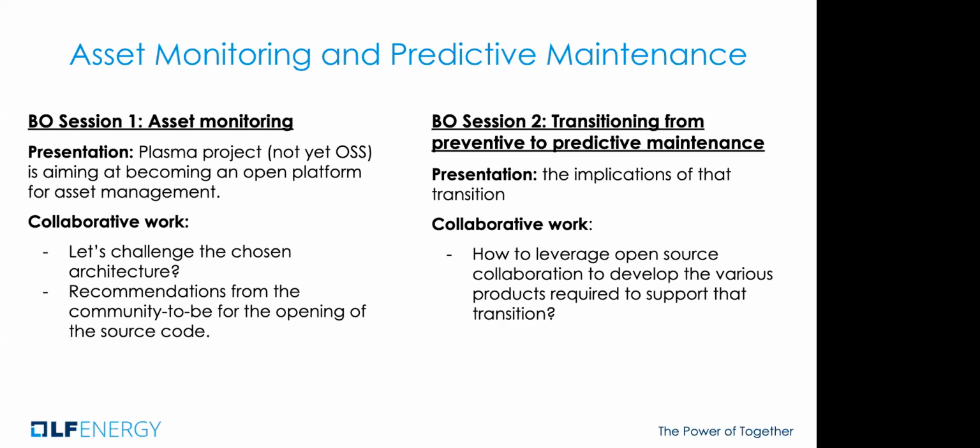The second breakout session will be more business oriented from the industrial perspective. It's how to transition from preventive to predictive maintenance and how open source can support this transition. And that's why we're designing this Plasma project that will be the seed that will grow and be able to embed a suite of products.